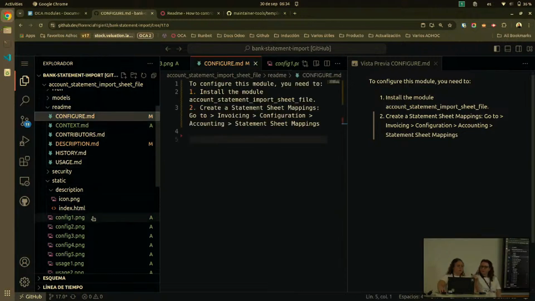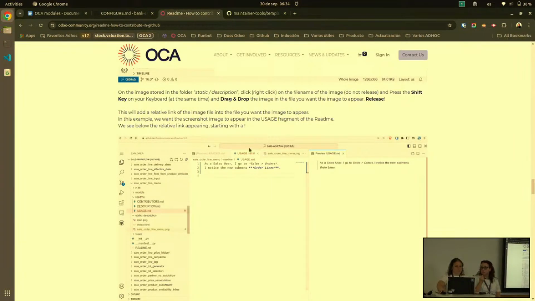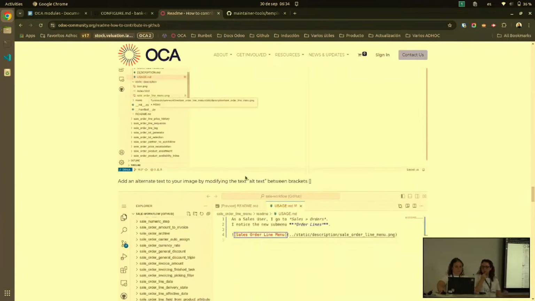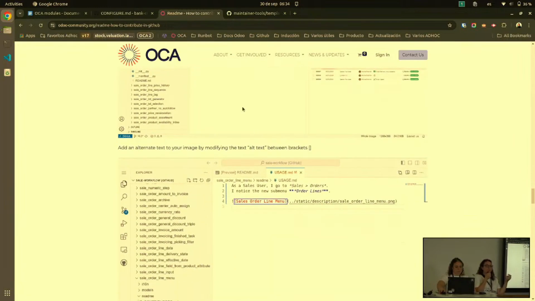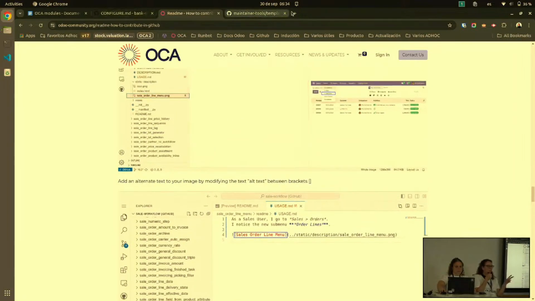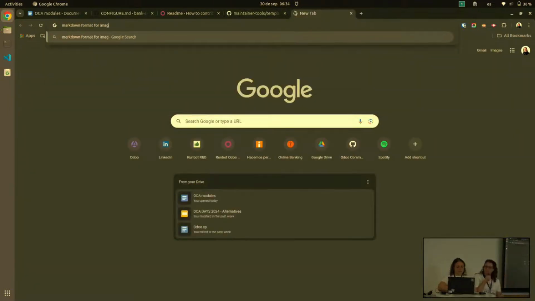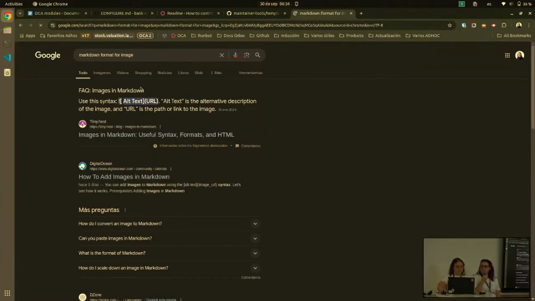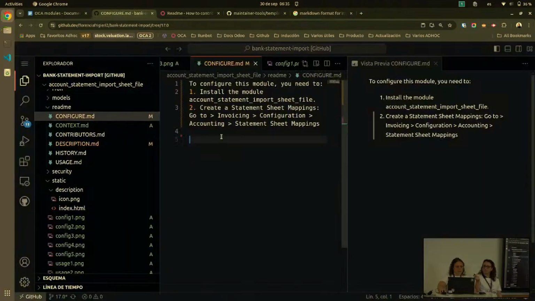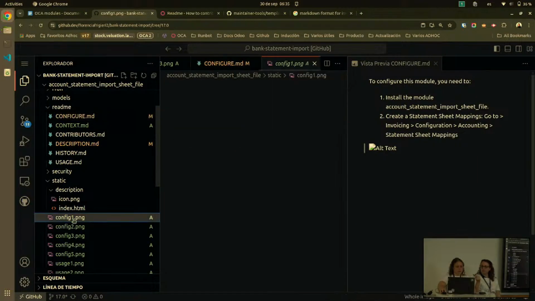But maybe we can use the code within Markdown in order to put it. Yes, you can use the Markdown format for an image, and then you just write the link to the image. It's like this one, and the URL is this one here.